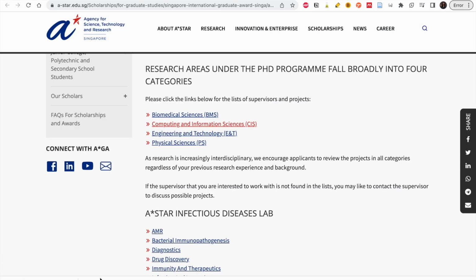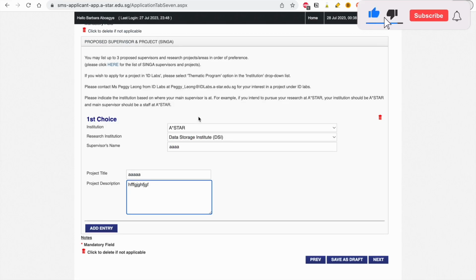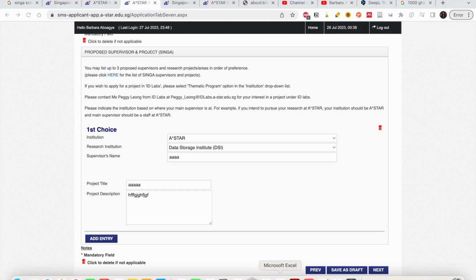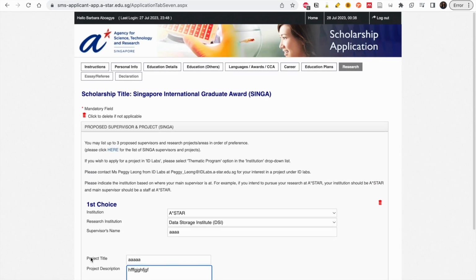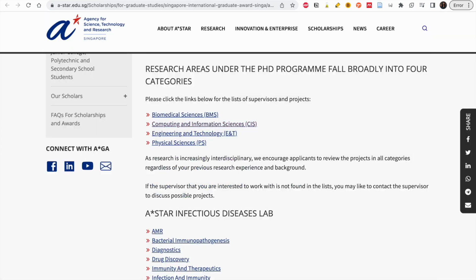I'm going to download so that we see it again. It's okay, it's going to open here. The project description is already in those folders. It's taking a while to open. So let me download it again.